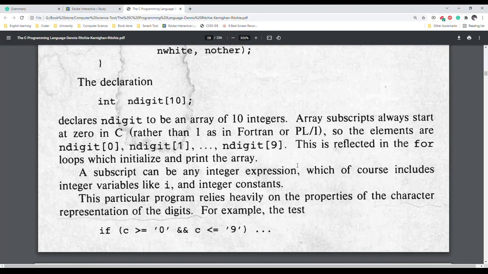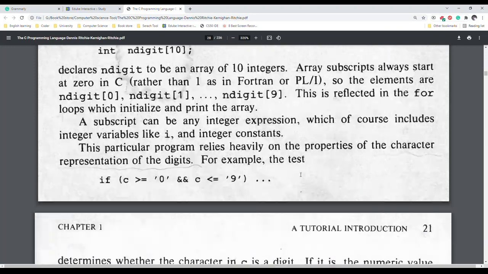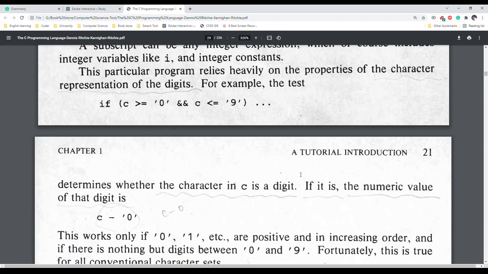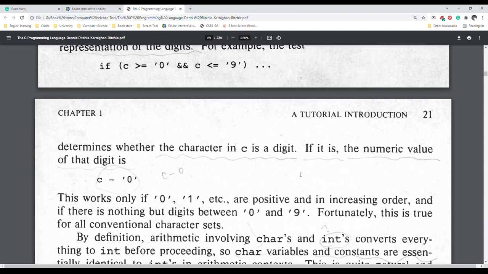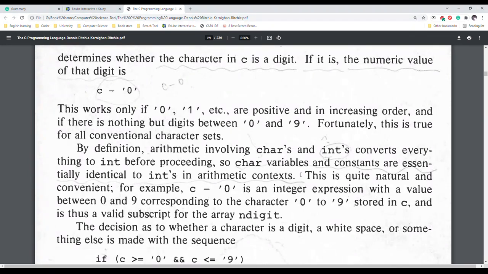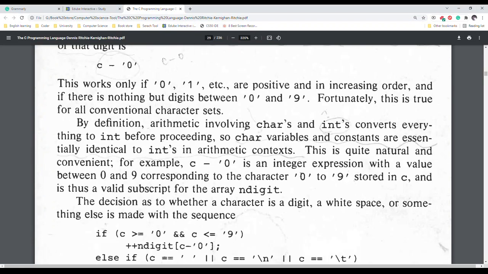This particular program relies heavily on the properties of the character representation of the digits. For example, the test determines whether the character in c is a digit. If it is, the numeric value of that digit is computed. This works only if '0', '1', etc. are positive and in increasing order, and if there is nothing but digits between '0' and '9'.